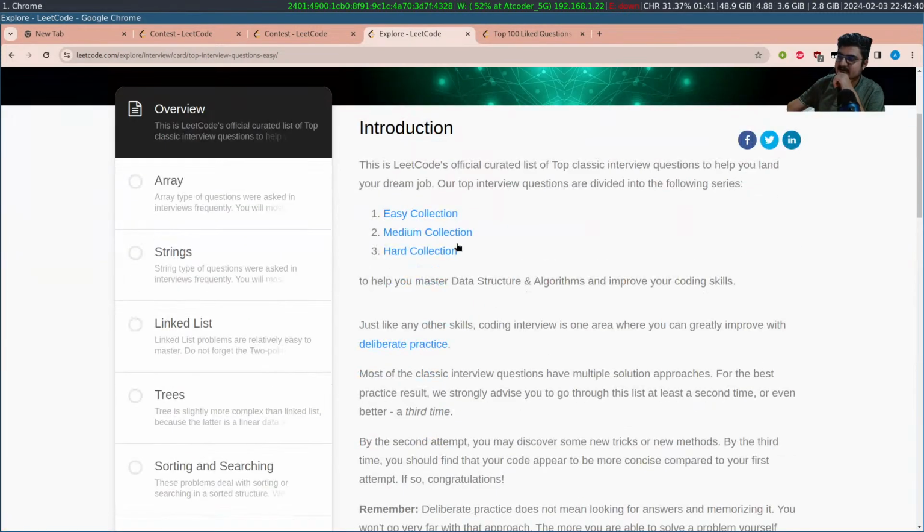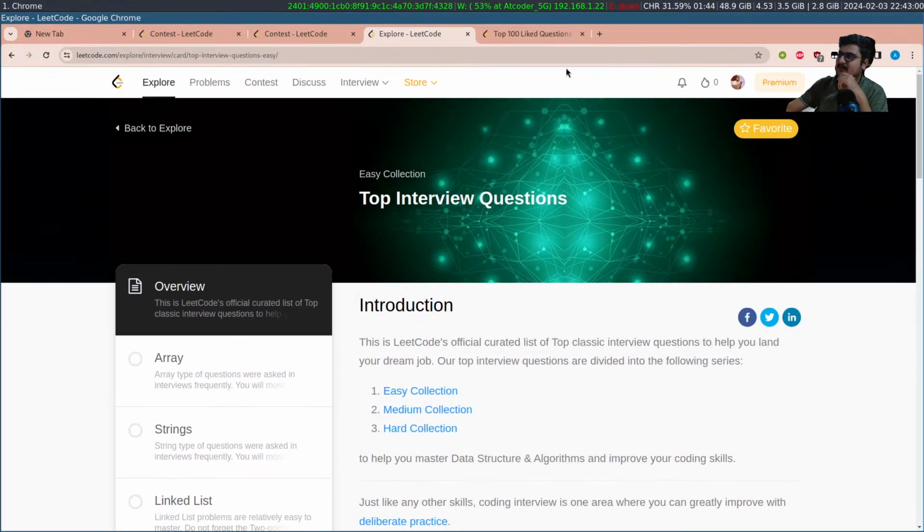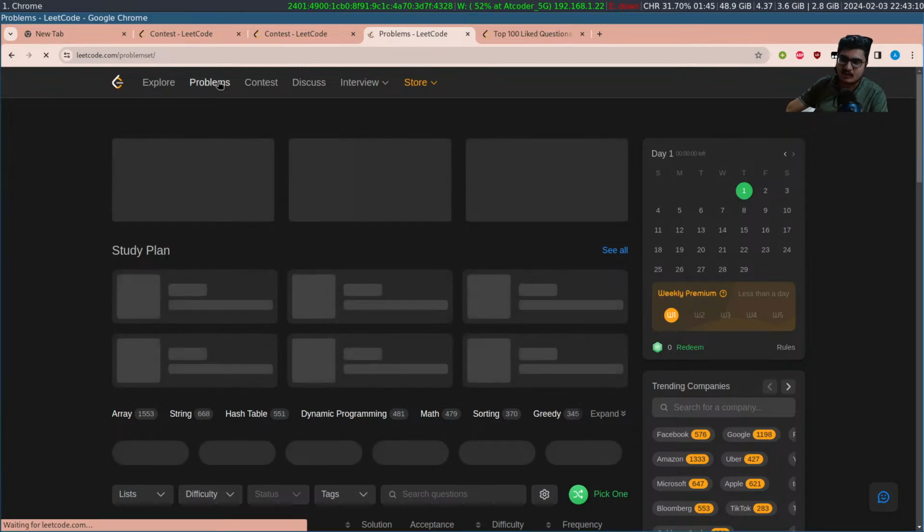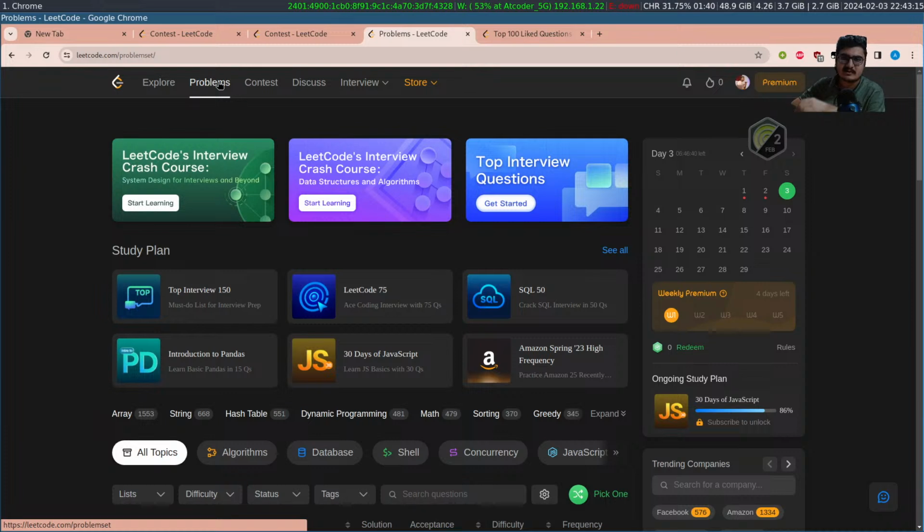So you can first start with these top 100 easy problems, medium problems, and then move further. Once you have done enough easy problems, you would be able to solve an easy problem in every contest, and then medium. If you are able to solve the first problem, you can probably try to do some medium and easy problems. I believe there are some LeetCode lists as well, like Blind 75 or something like that. You can try to solve them. LeetCode also has one daily problem, and a lot of YouTubers create video editorials on them. So you can try to solve them and then search for the editorial.